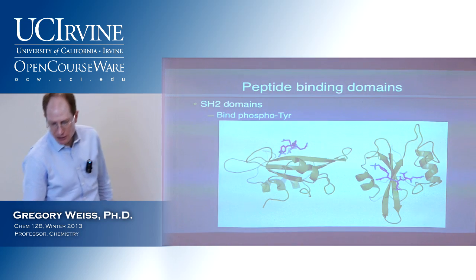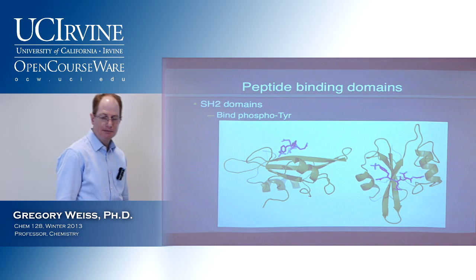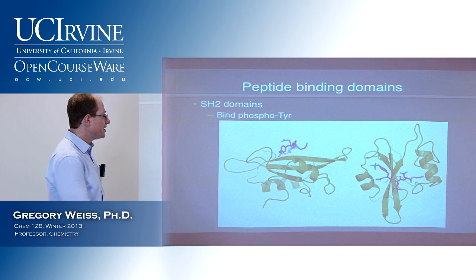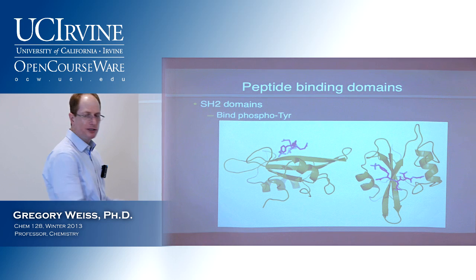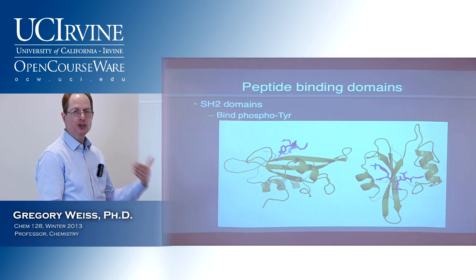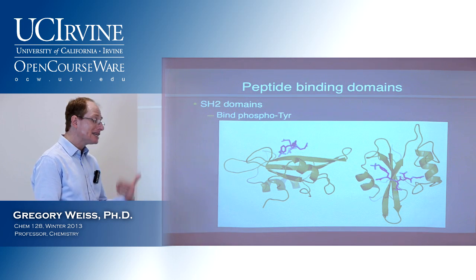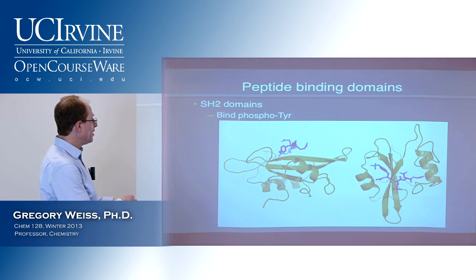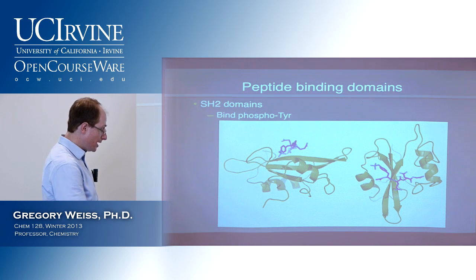All right, last structure that I want to talk to you about, peptide binding domains. This is an example of the SH2 domain. This tiny little domain shown here in yellow binds phosphotyrosine proteins, so proteins that have been post-translationally modified using a class of enzymes called kinases, which we'll talk about in a moment, bind to this SH2 domain and fit into very deep pockets. Okay, so there's a deep pocket down here.